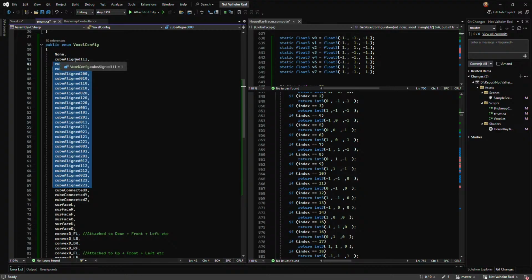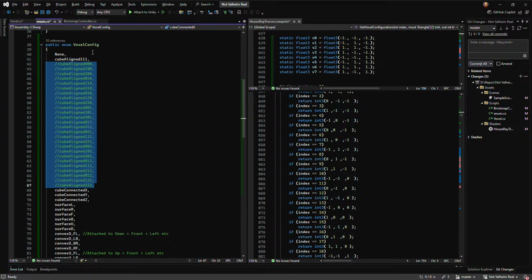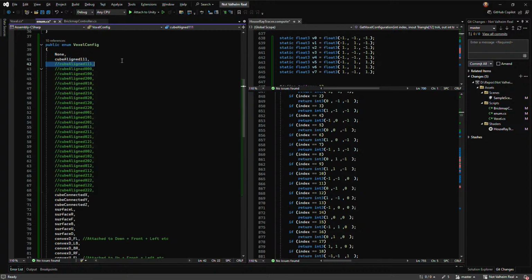Like if I just say that this is a cube, like so, then the alignment would determine the rest.